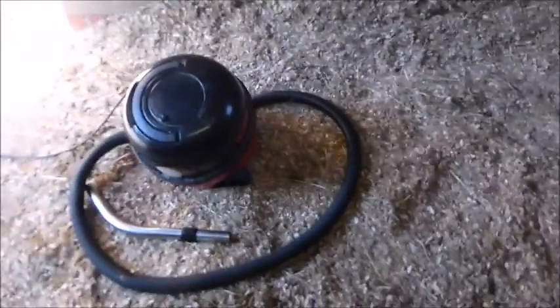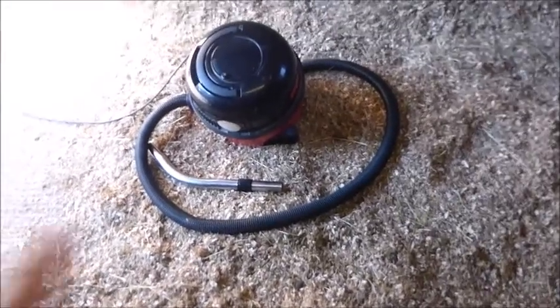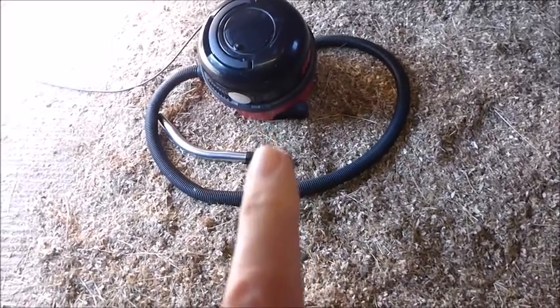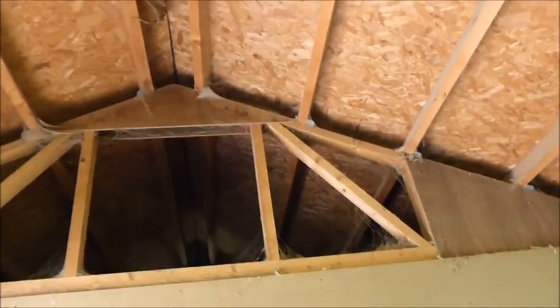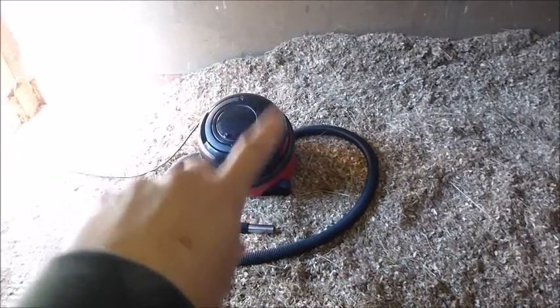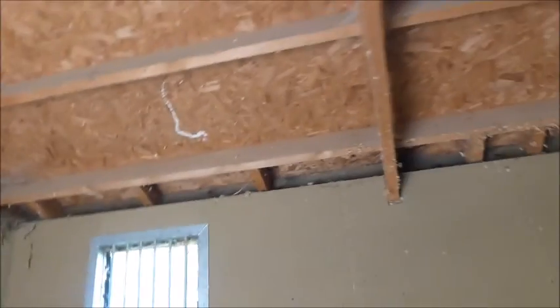So I brought Henry from home. I'm not sure how easy it will be with an upright Hoover, to be honest, but one of these ones, it works quite well. I can't get the cobwebs really high up, unfortunately, because he's too big to sit on the top of a ladder. So I obviously can only get them up to this height, really. I sometimes do manage to get some off the beam where the light is as well. But I basically will start in the corner and just work all the way around then.